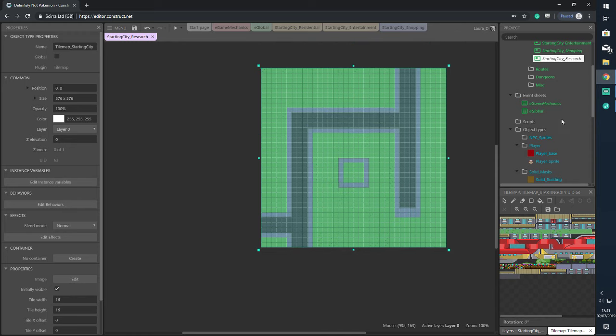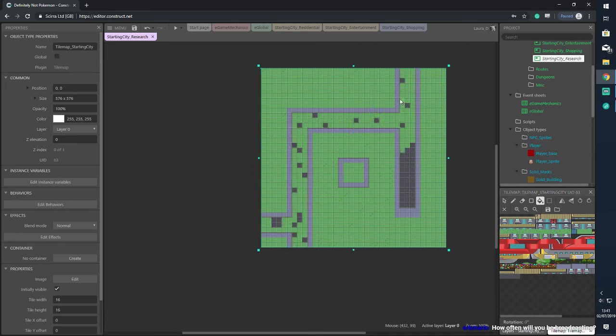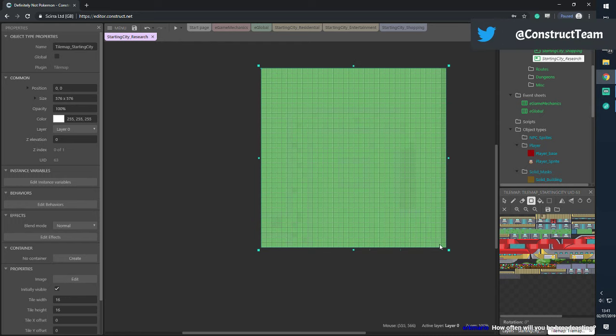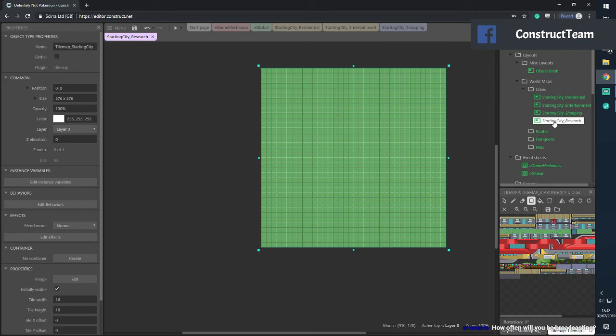So, let's see. We don't want this because this is the same as residential. I need some grass. Fill everything. Actually, you know what? This is much easier. Boom, green. Let's start again. So, in this area, they're on a square, it doesn't matter. The idea with this area is that the city is broken down into four districts, each one will link to each other. So this is the ideal point to test if this system of transitions that I have set up is actually scalable.